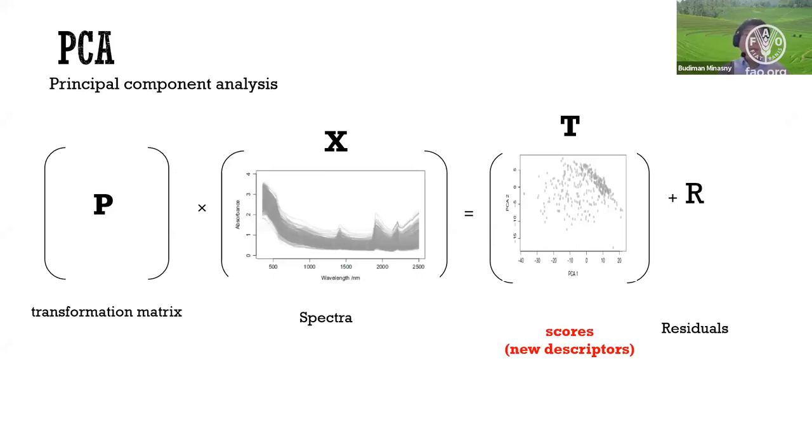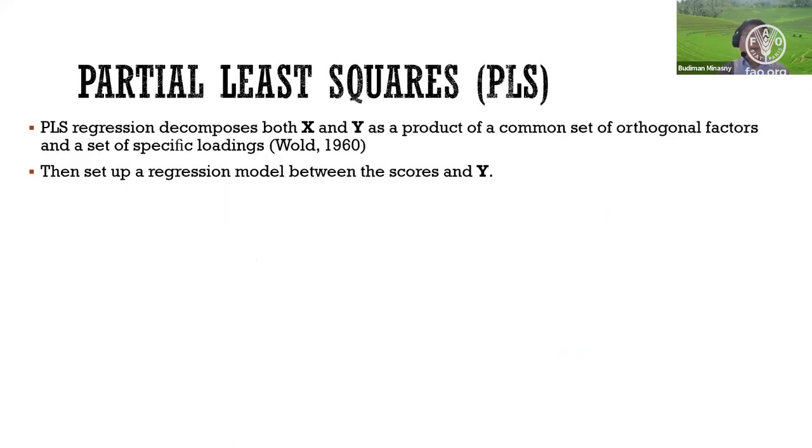So this is one way, but there are different ways that I can't explain everything to you, but I'll show you some examples of the results. And one of the standard ways that people use is partial least squares regression. We won't go too much into it, but it's just taking the spectra, doing some transformation of the spectra, and giving you the prediction, right?